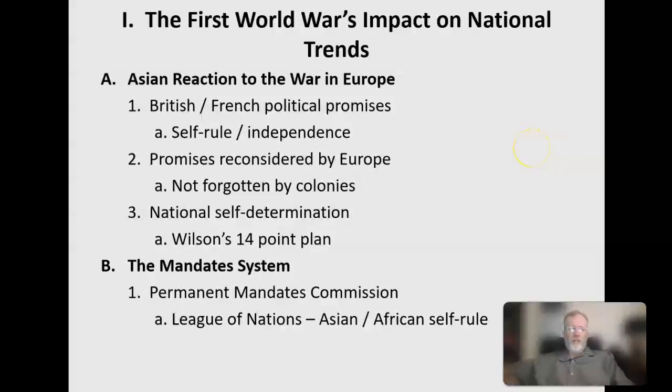League of Nations creates these permanent mandates. Now, it's a two-way street. On paper, it's a two-way street. England is going to be over Iraq, for instance, and then England is going to do all these things for Iraq. It's going to make sure they have infrastructure and railroads and all these social services, and helps them basically elevate the status of the country, raise their GDP, increase the standard of living, all things like this.